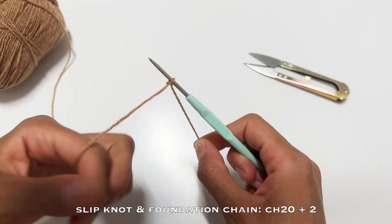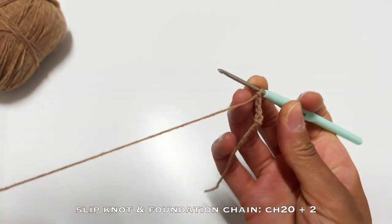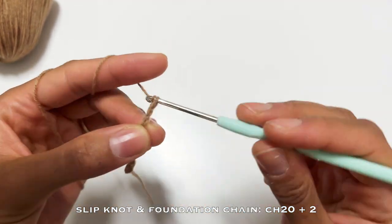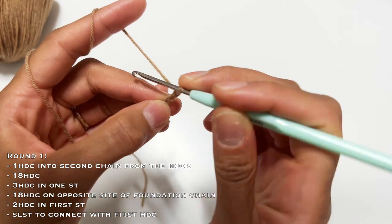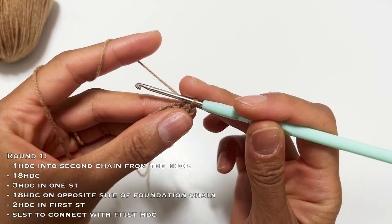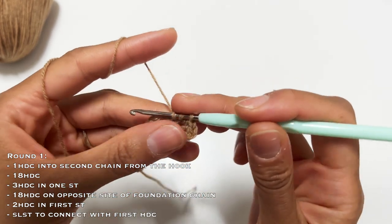We're going to start by making a slip knot, and then we're going to chain 20 plus 3 extra chains. After we finish making the 20 plus 3 chains, we're going to make a half double crochet into the 3rd chain from the hook. And then we continue with half double crochet until the end of the row, leaving out the last one. So we're going to make 18 more half double crochet.